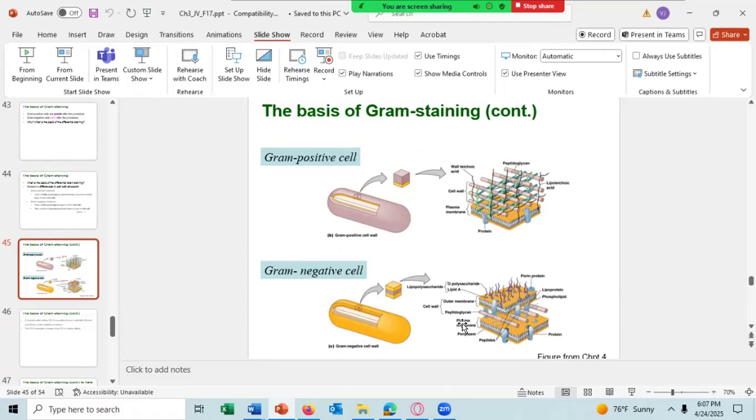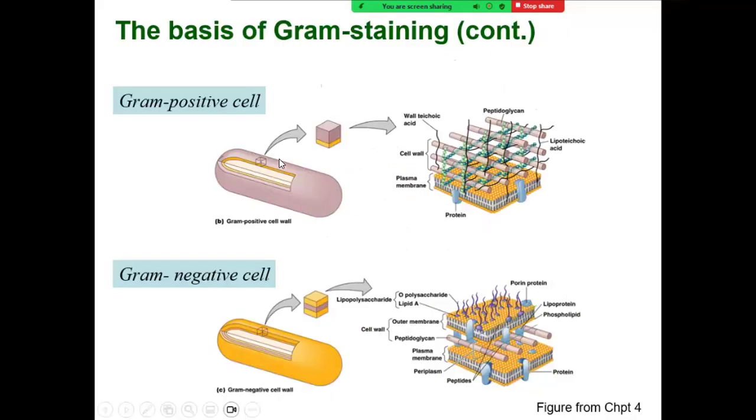So we're looking at the gram-positive cell here. Let me load that up. Showing you yellow being the cell membrane, the purple being the cell wall, and it's mostly composed of peptidoglycan layer upon layer. It's only showing you 3 layers of peptidoglycan here, but like I said, it's something between 30 layers and several hundred layers of peptidoglycan. There are other molecules. We'll talk about those in a little bit.